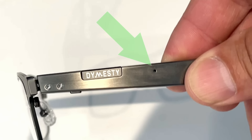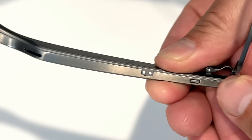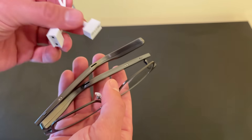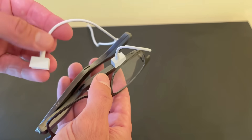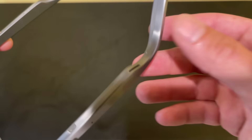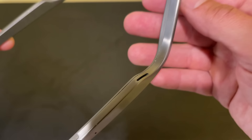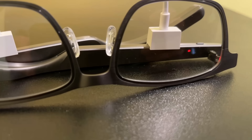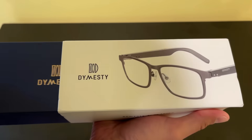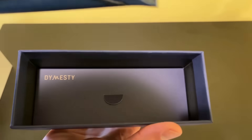Here you've got the noise reduction microphone, and across from that on the other side is the omnidirectional microphone. Then you've got the charging port, and again the other charging port on the other side. Super easy to charge with the magnetic ends, and it comes with a charging cable that just plugs into USB-C. Next you've got the built-in speakers that sit right in a strategic spot so that you can hear without disturbing others, and without having to have something inside your ear, which is nice. Then you get the status indicator lights, and of course the lenses. The whole package comes with the AI glasses, the instructions, a nice cleaning cloth, glasses case, and the charging cable.